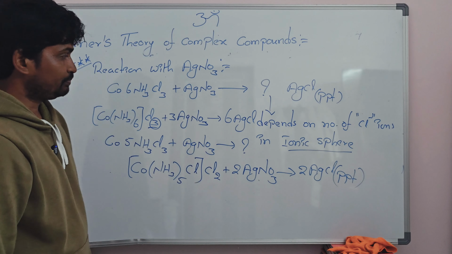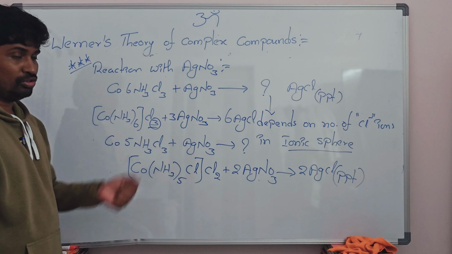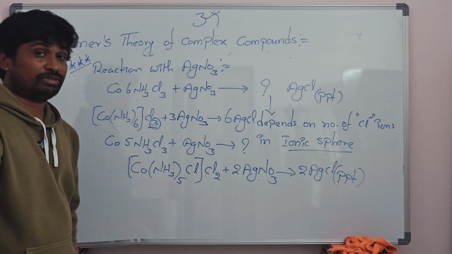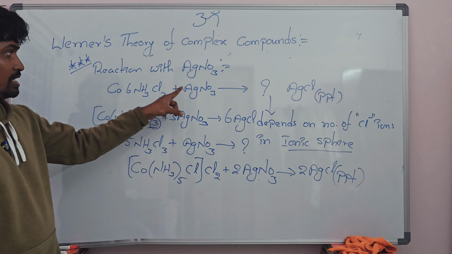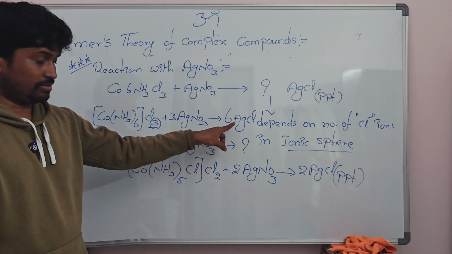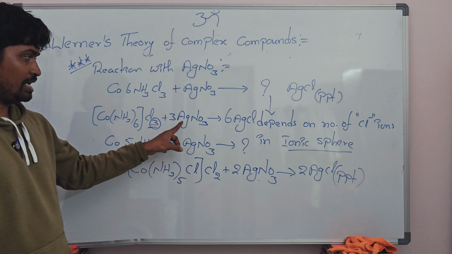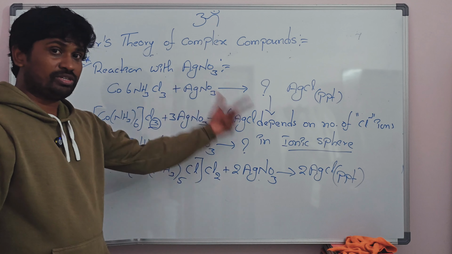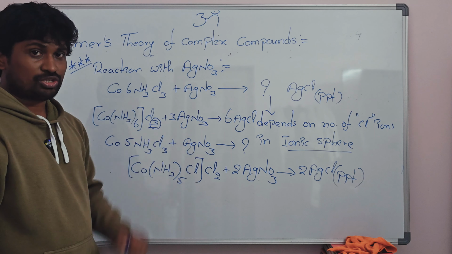This is important. This is an NCERT based concept, important for both NEET as well as mains students. Moles of the silver nitrate. Sometimes they ask how much amount of silver chloride, because 3 chlorines react with 3 moles, giving 3 moles of AgCl. 1 chlorine reacts with 1 AgNO3, giving how much amount? 1 mole of AgCl. So amount-based, gram-based questions are also possible for mains as well as NEET students.